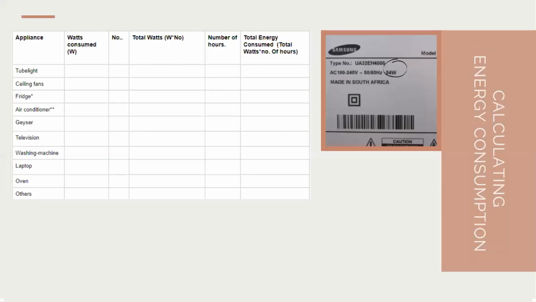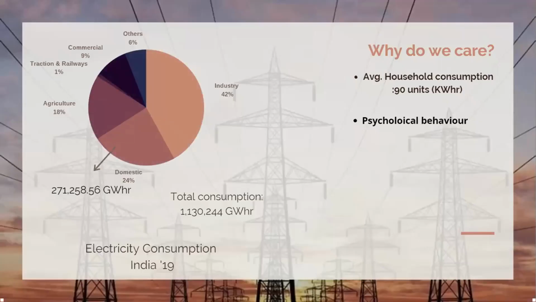So, 1 minute. So for the past year, our electricity consumption has been at about 1 million gigawatt hour, out of which 270,000 gigawatt hour is for our domestic uses. When we look at it from per household consumption, it averages to about 90 units, which even with our Mumbai tariff comes out to about 500 rupees on maximum. But we have usually seen that our bills reach north of 1,000 rupees. So we'll look into why it happens and try to reduce it.